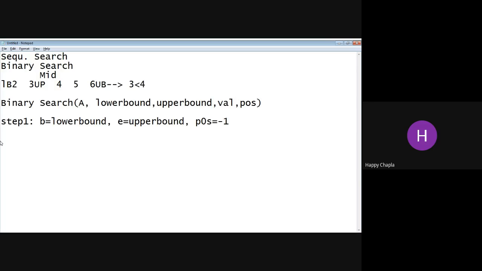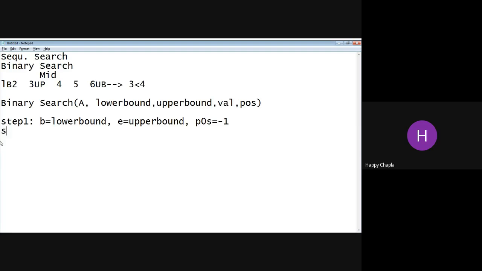Now you need to repeat some steps. First you need to find the middle value. How? Lower bound plus upper bound divided by 2 is equal to mid. Now is mid equal to my value? Is my value less than mid or greater than mid? So that many steps you need to repeat.